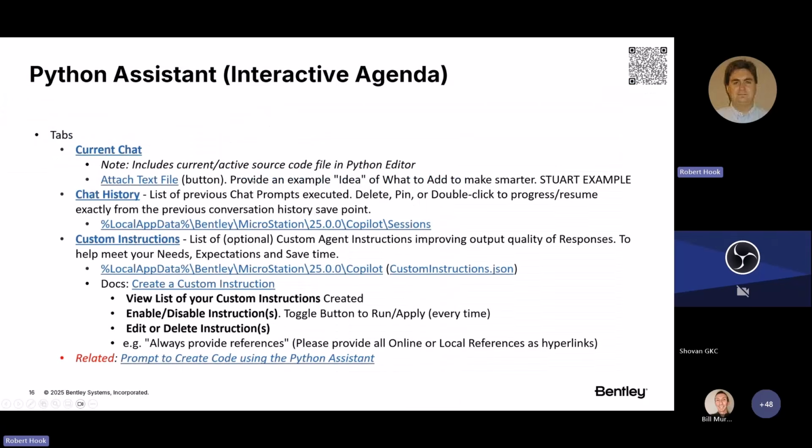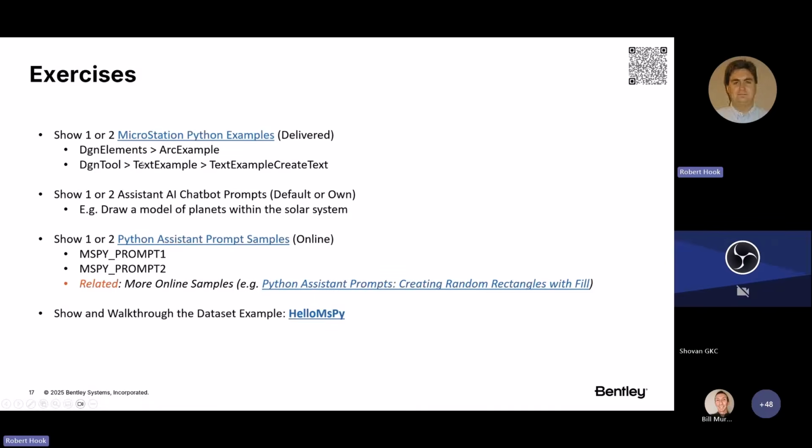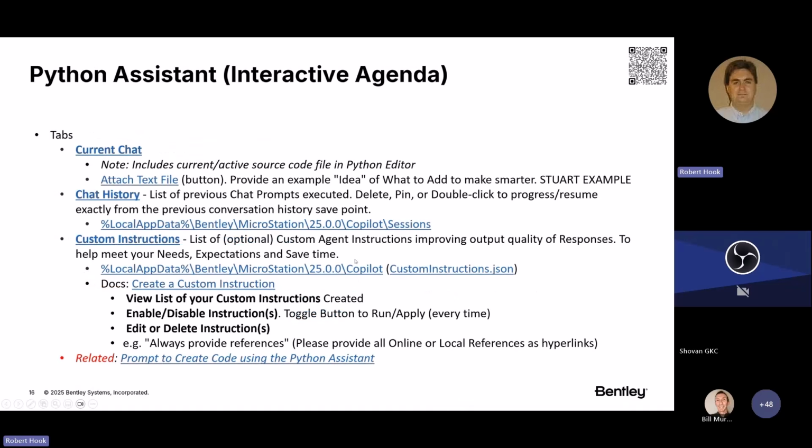Okay, and chat history, we went over all this stuff. One thing I will point out, I did say that there are locations. For chat history, the location where it's installed, you can click through this. Unfortunately, it's got my link in there, so it will not work the way I had intended. However, on your machine, just copy and paste that into your browser. It'll take you to the chat history sessions folder, or copy and paste this one here to the Copilot folder, which is actually above sessions. And then you'll also find a custom instructions JSON.